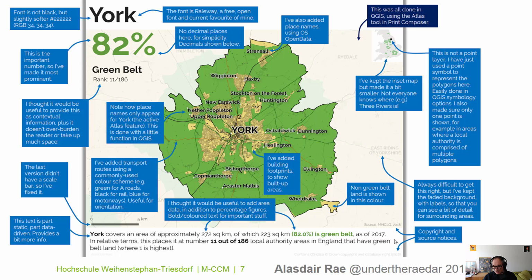In the bottom right, you have the copyright and source notices. That's an important topic. Most geodata is not free, and if you use it for your own work or sell your work, then you can get into real big legal trouble. This would be a different lecture, talking about copyright and how to reference geodata, but you must pay attention to this and always provide the source of your data. So overall, I think this is a very good example of a well-presented map.